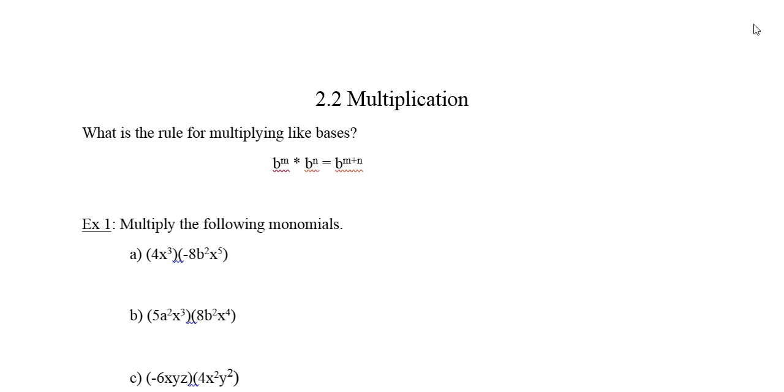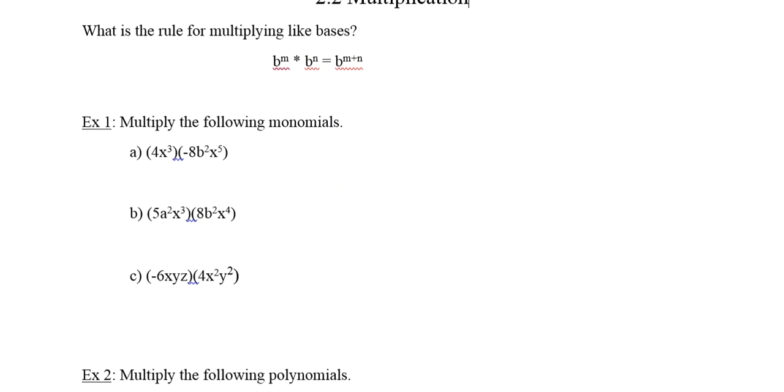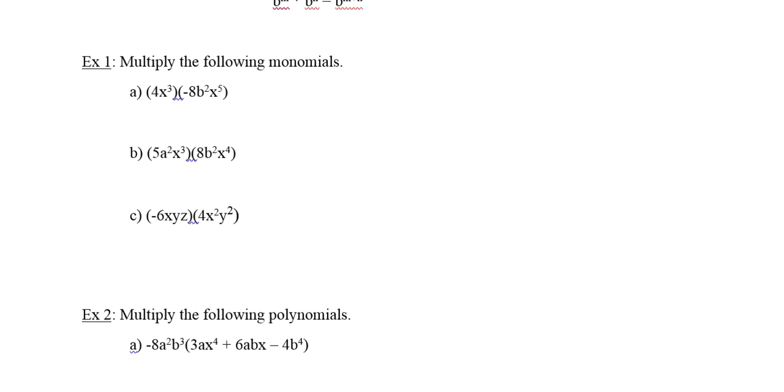Hi, and welcome back to Chapter 2. Today we're going to work on multiplication. So we have to remember back to Chapter 1 and the rules that we learned there. Remember that the rule that we talked about when we multiply like bases, we add exponents. We're going to bring that rule in here. We're going to go ahead and be working with some monomials times monomials to start.